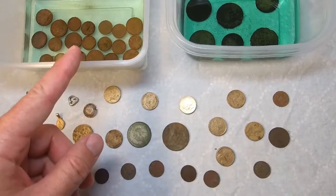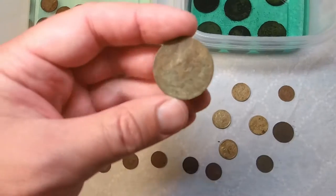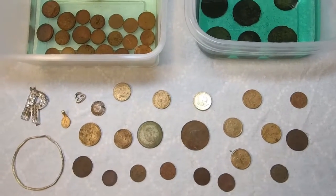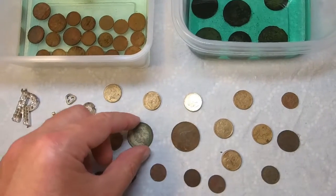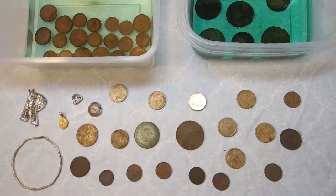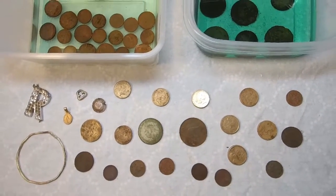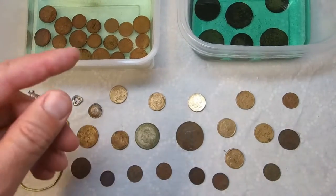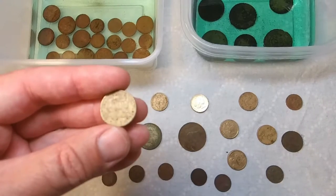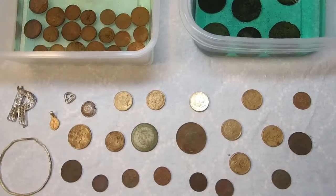We're going to show you the cleaning process. That one there has been soaking for around about half a day, same with this one. When you get the pennies they usually look all crusty, and we just leave them soaking in the vinegar - no salt, no other chemicals, just vinegar, and especially no water. Copper and water just go green virtually straight away, so we recommend not to use any water at all in any part of the cleaning process - whether rinsing, scrubbing, or cleaning. Dry them off thoroughly before doing anything, then use oil to coat them to preserve them. The one and two dollar modern coins you don't really have to do anything with - just wash them up and use them as pocket change.